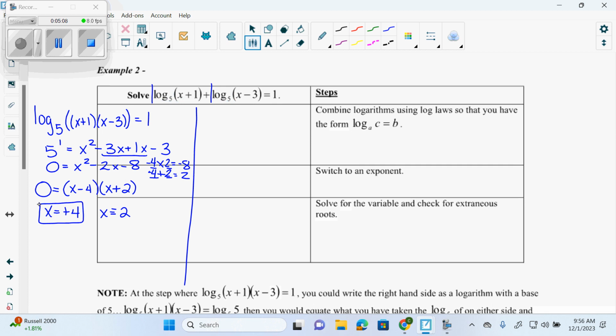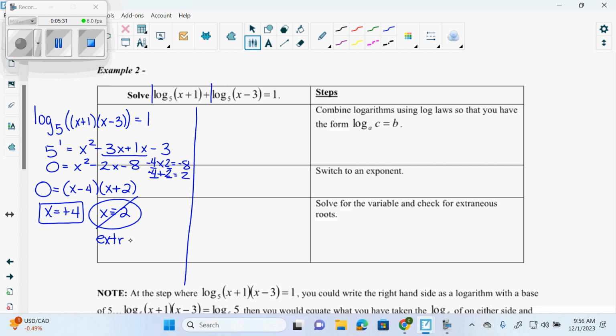Then I try -2. I get -2 plus 1, which is -1. Can I have a negative beside a log? No. So some people just immediately think the negatives are extraneous. A lot of the time they are, but you have to check, because if it was like 4 plus x and you had -2, 4 plus -2 is 2. That's totally fine, right? So you do have to check and see. So this one we circle it, we put a line through it, and we say extraneous.